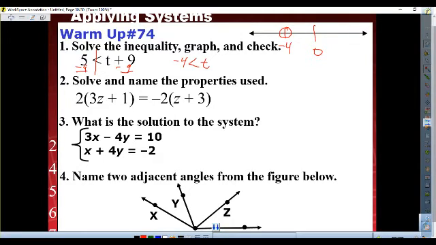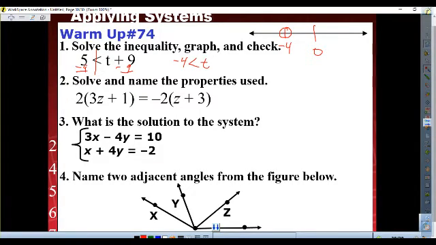Some of you missed it on the final. Some of you kept missing filling the point and not filling the point. So tell your neighbor what this means if we don't fill the point. It can't be negative 4. It can't be that number. Very good. It excludes negative 4 from the solution, right?